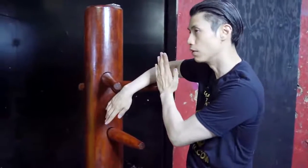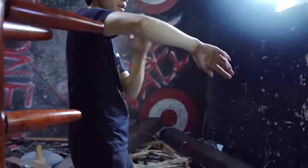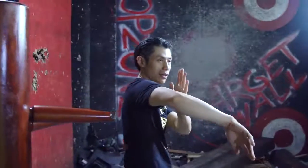So that's the Bong Sao and Wu Sao. And typically, you have your wrist at the middle of your center line. So even though you're facing this way, your center line is now here, so it's here. And then this here is on your center line.